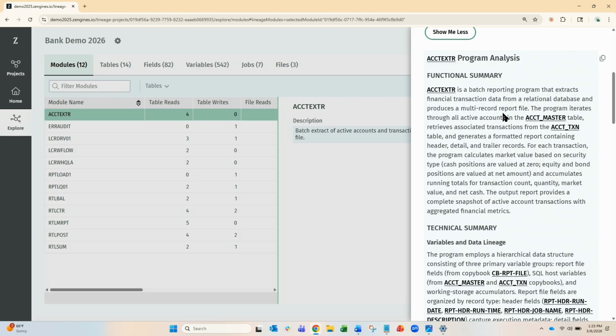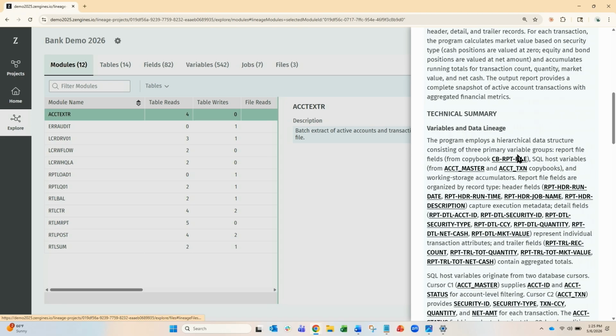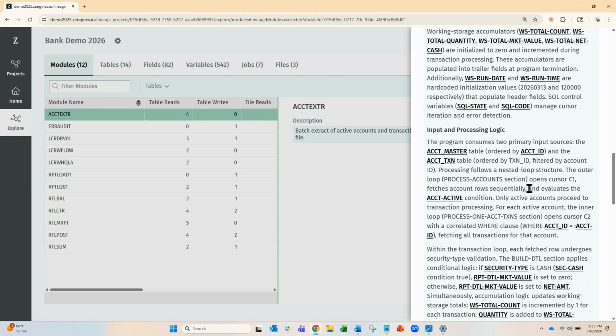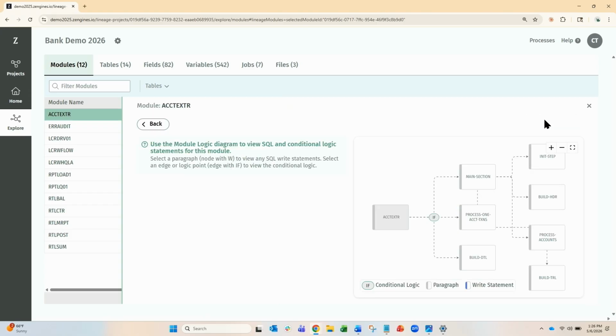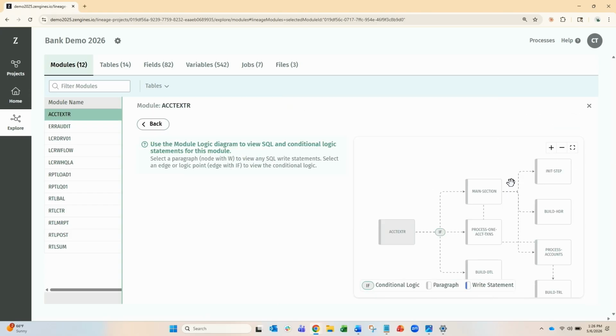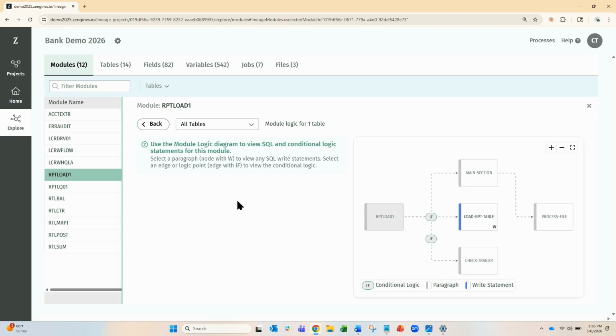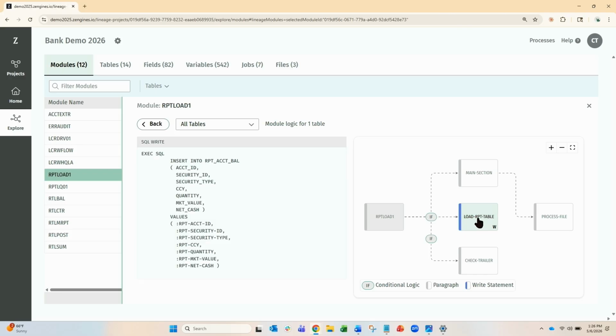To the BA, more information about what's going on. To the technical team, information about the interdependencies and test cases that may need to be considered. And to the data and risk team, inputs, outputs, lineage, and logic. If the visual view is what's helpful, you can simply click on Module Logic. And you can see here that it's easy for you to now navigate across all of these elements within your program. More important than just the handoffs is what's happening between them.